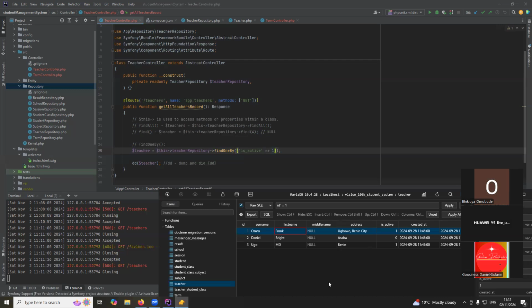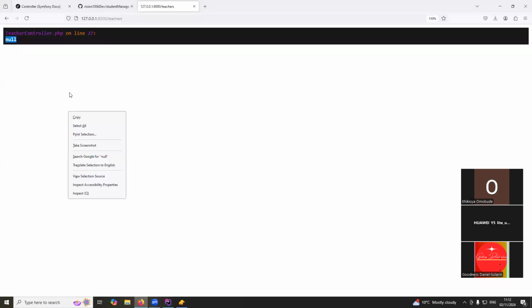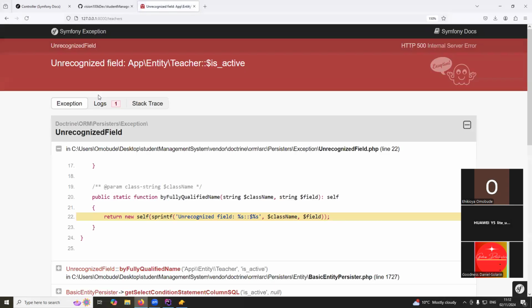It will return the first name in the database which is active. So which record will return? Yeah, it will return Osaro Frank because Osaro Frank is active. Good. Let's see. Okay, good.